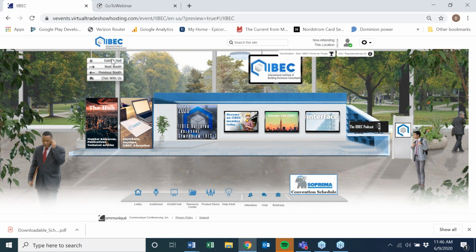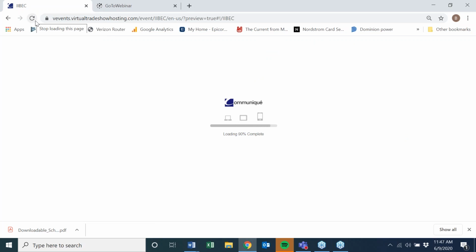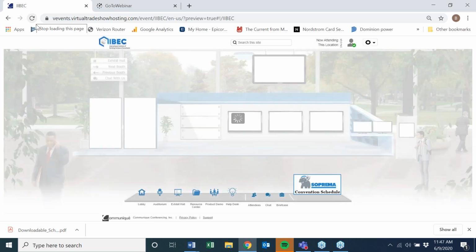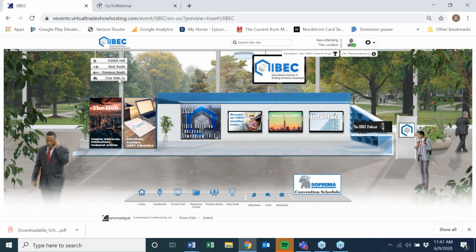While you're right there, Brian, that chat with us feature that you showed earlier on the left-hand side is actually going to be a group chat. So make note, when you start chatting in that, the sales representatives and anybody else within that booth can see it. If you would like to do a private chat, you have a specific question for the sales representative, you can click where it says this location at the top right next to the check mark.